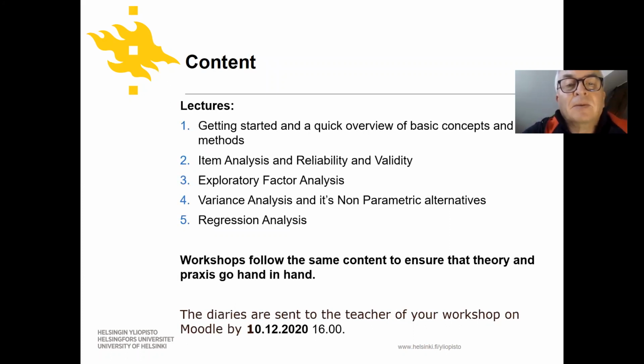This first lecture is about getting started, a quick overview of basic concepts and methods, kind of pre the real stuff. The second one is about item analysis, reliability, and validity. So important key concepts and one method to try out how your measurements work. Exploratory factor analysis is the third lecture.